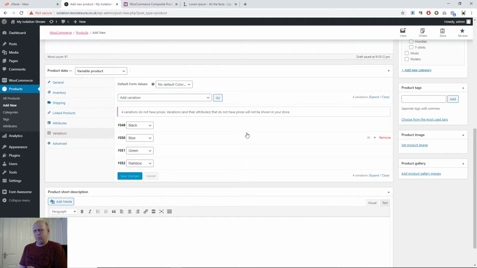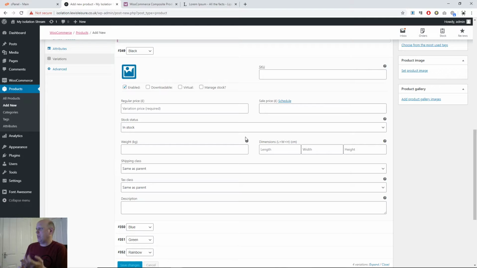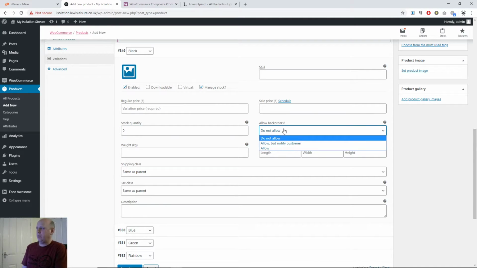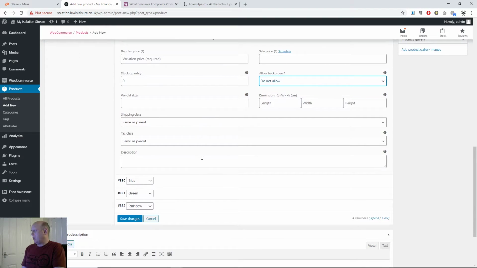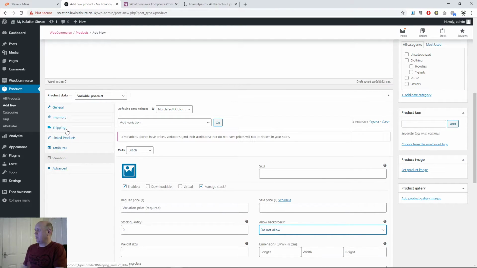Now then, for each one of these, you need to add different prices, the weight for the shipping. Rather than guess, let's have a look. Yeah, the price, sale price, the stock levels. You can have it manage. Click manage stock there, and you can enter the stock quantity. Whether you're allowing customer, if it's an end of line item, you can have it so you can't have back orders. Enter the weight, etc., etc. Shipping class. I mean, if it's a t-shirt, and they're going to be all pretty much the same item, so leave that same as parent, and you configure that up in the general settings and the shipping settings, etc.